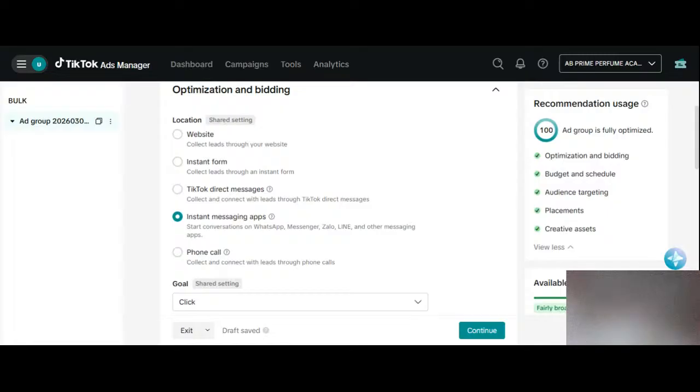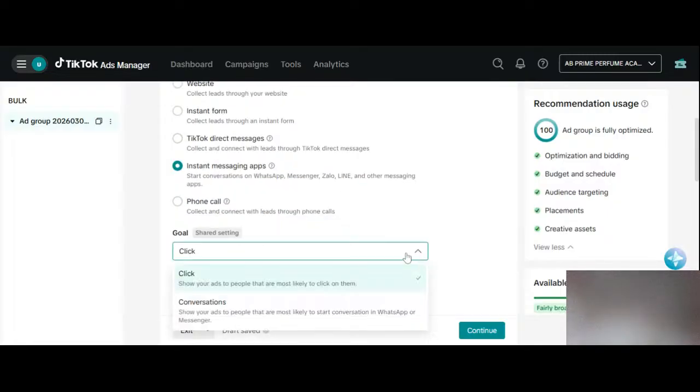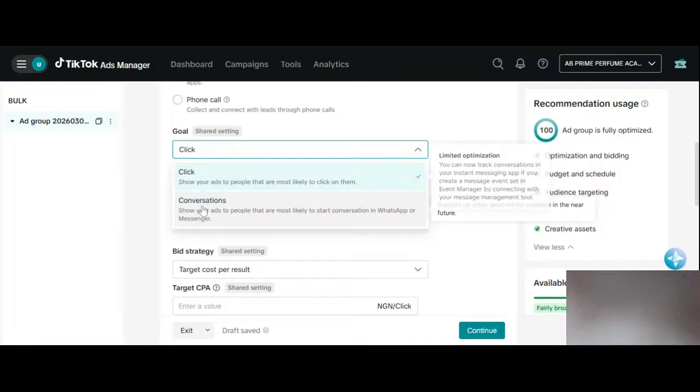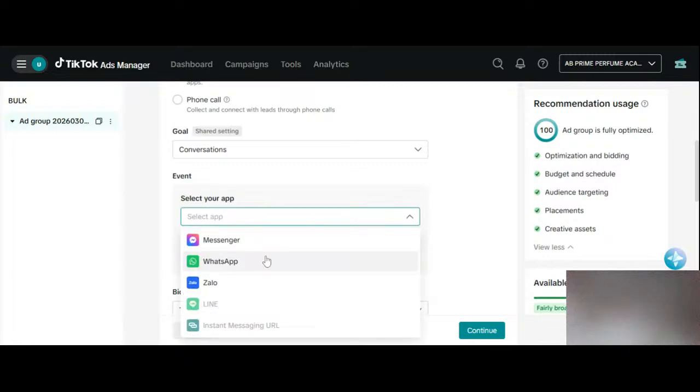The next thing we'll be doing is to scroll down. What is the goal? The goal is not for them to click, it's just for conversation. Let them converse with you. The app you'll be using is WhatsApp, right?